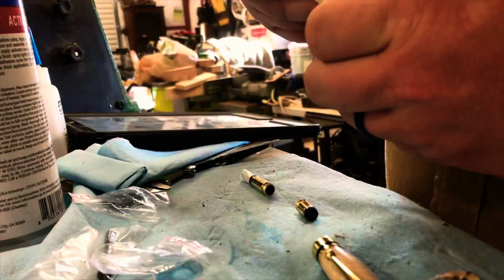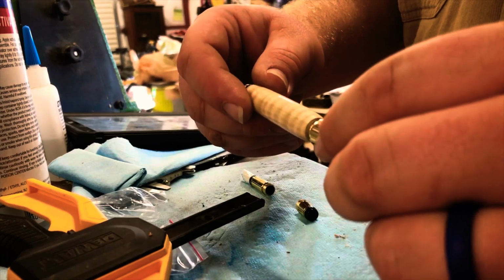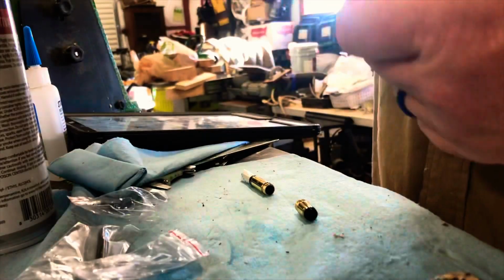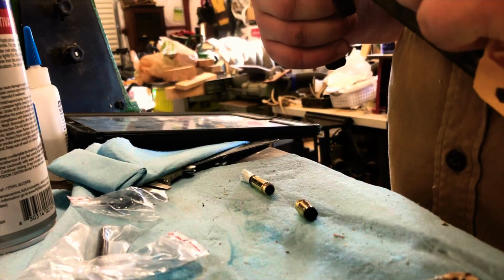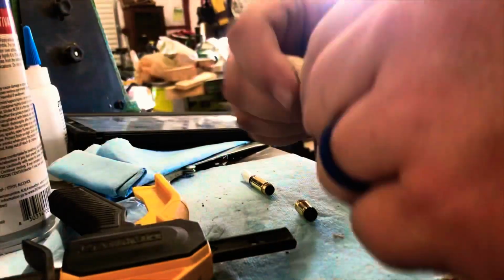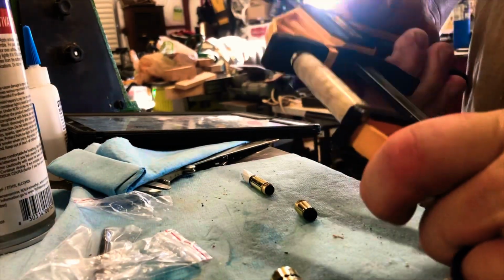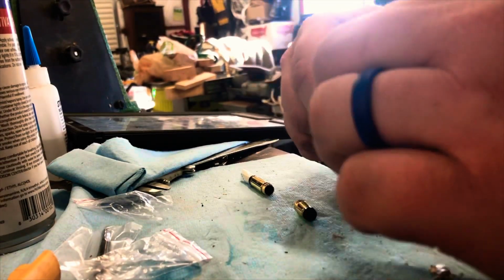Alright, on the assembling process, I can't really give you step-by-step instructions on this deal. You just kind of have to stumble through it like I did, by reading the directions that come with it, or by looking up the directions on the website from the place you bought the pin. They come with pretty detailed instructions, not destructions, because you don't want to destroy what you just made, obviously. But yeah, pretty much just assembling it.